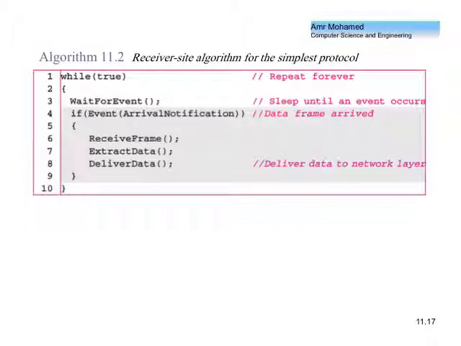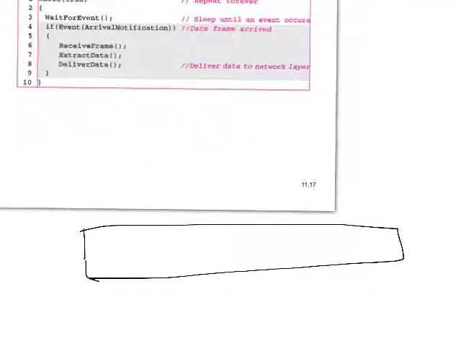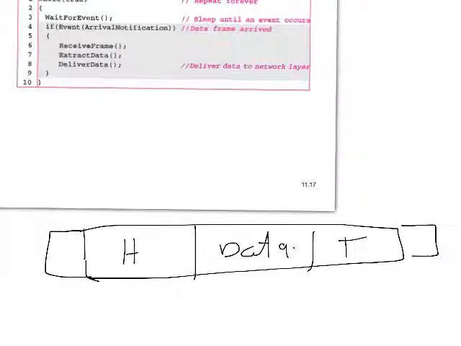However, again, I'm waiting for one single event. Once this event happens, I should ask myself, is this the event I'm interested in? If the answer is yes, then I'll do the reverse operation. Get the data from the physical layer. The data is in the form of a frame, remember. So I should do the reverse operation. Since the data is in the form of a frame that looks like this, you have the data, and you have header, and you have trailer, and you have flag, or the delimiter on both sides.